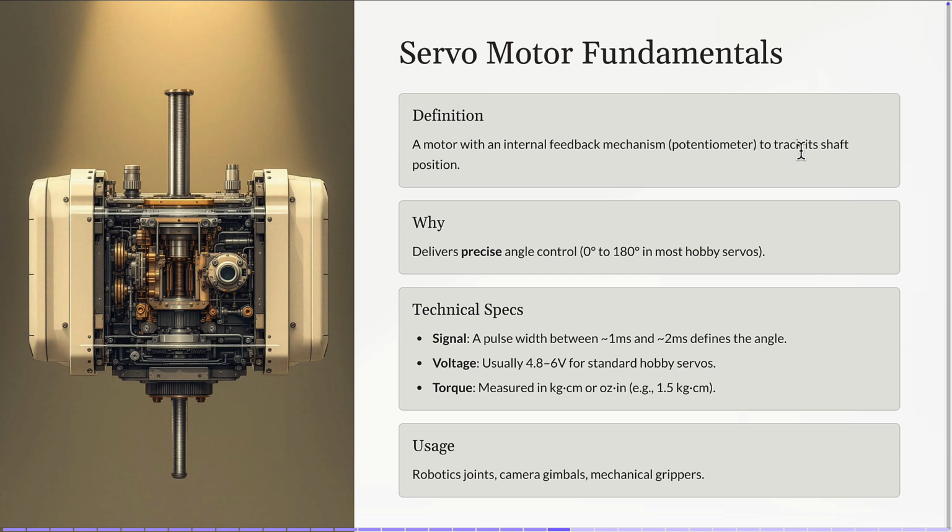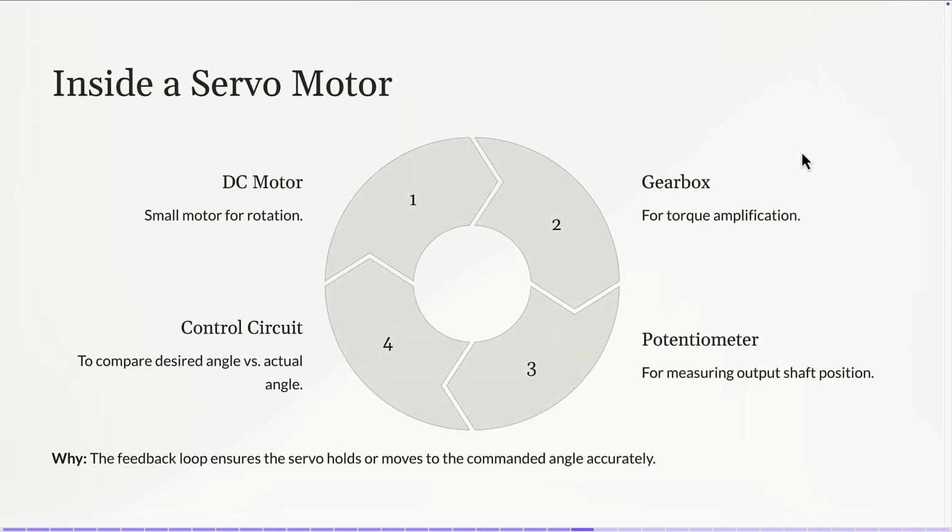Cranes, for example, use servo motors that we can control manually, okay, with a very high torque and also much more powerful energy and voltage. The servo motor is composed of a DC motor, okay, a small motor for rotation, but it also has a gearbox, like a car gearbox, so that it can compute the angle. The gears are divided, okay, this is for torque amplification, and the potentiometer for measuring the output shaft position, and with this it can control the desired angle.